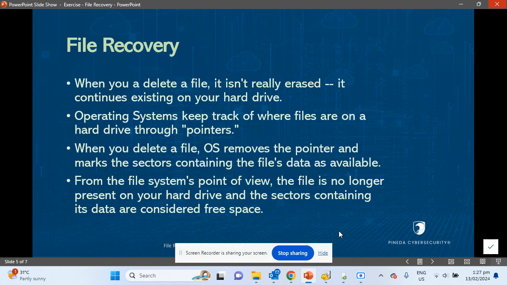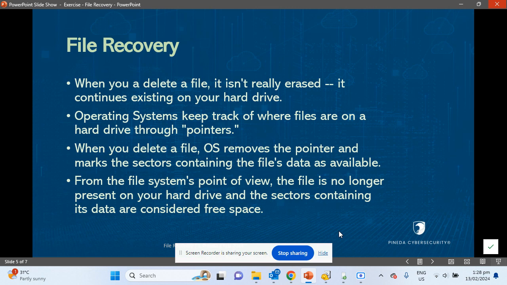Some are not, because it depends on the number of times that particular space is overwritten. Otherwise, if it's still there, then you can attempt to recover, and most likely you can recover it. All right, so that's basically the concept of file recovery.